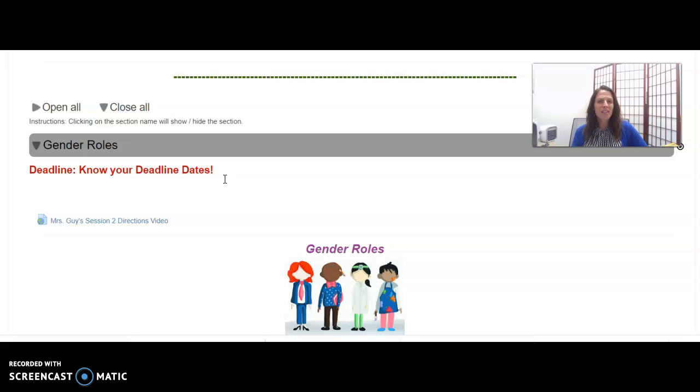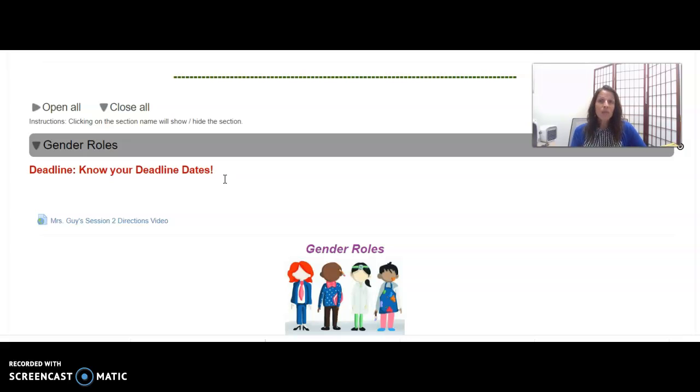So think about this. In a household with a male and a female, there are certain chores and responsibilities that most of society will lay onto each gender. That's why sometimes it makes people stop and think, when they see a mother who works outside of the home and a father who stays in.